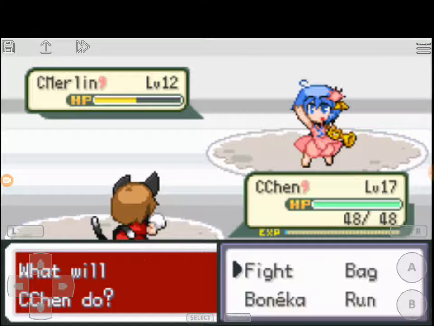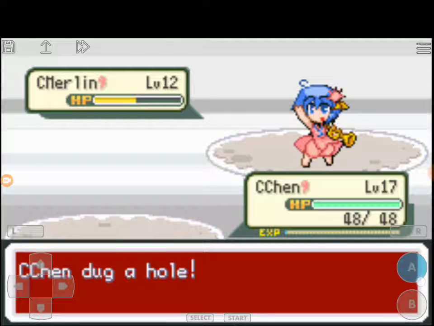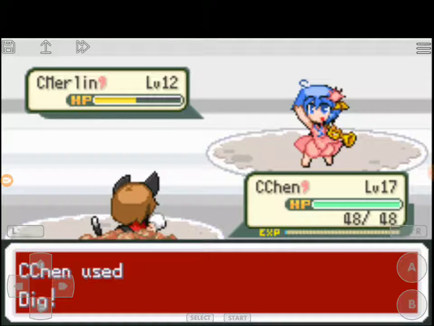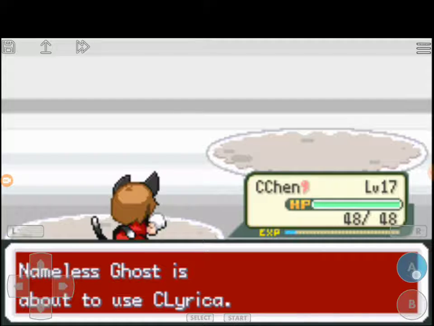As you could possibly imagine, normal type moves, as well as fighting type moves, do quite literally nothing to ghost types. So I'll be having to stick with my ground type moves for now. However, Merlin is not one for the defensive side, taking a lot of damage. Finally, Lyrica.